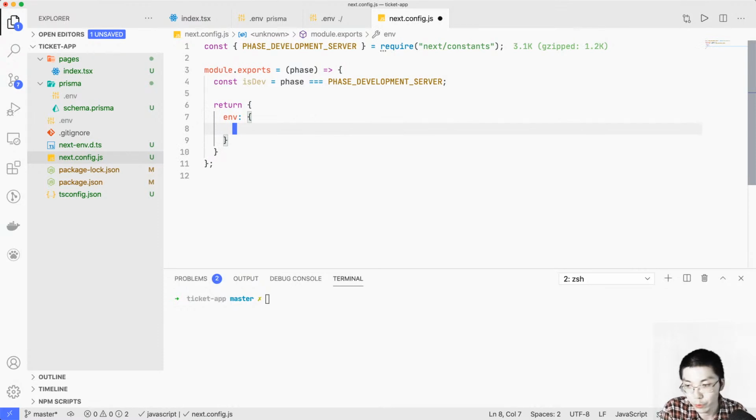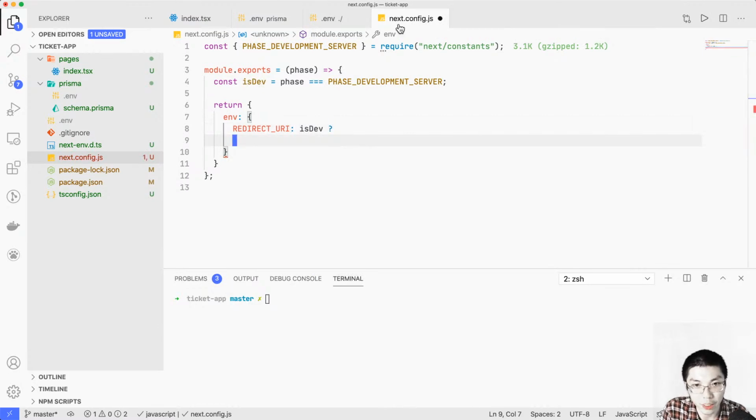Basically, we'll have redirect URI, and we're going to use the ternary. If this is true, then we'll have http://localhost:3000/api/callback.